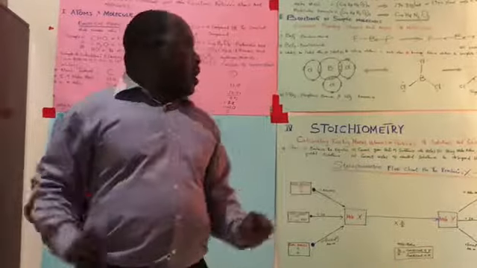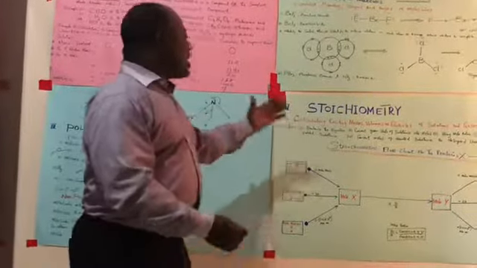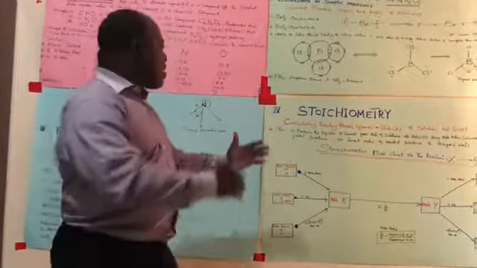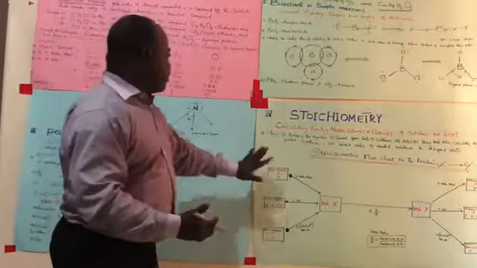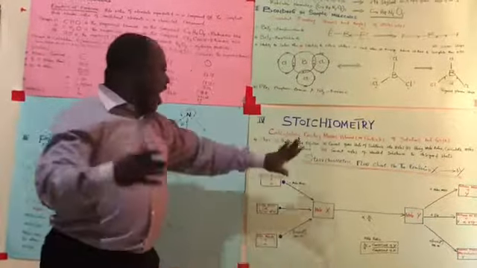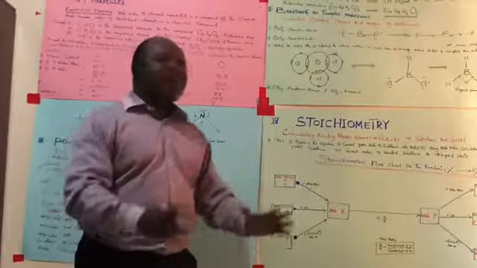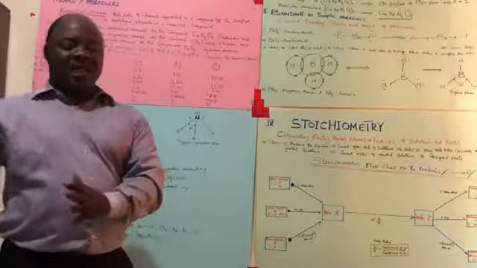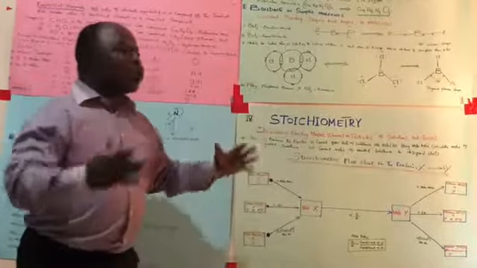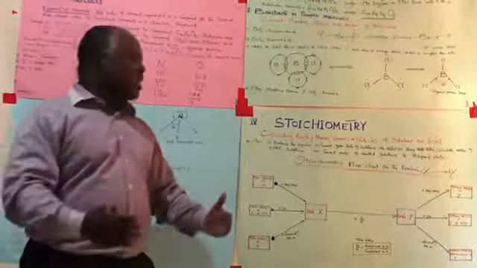Now, what is stoichiometry? Stoichiometry is about reacting masses. We are looking at how the reacting masses, the reacting volumes, or reacting particles can be calculated in every reaction. There is a procedure in stoichiometry. Every reacting gas, mass, volume, and particle has a procedure by which it can be calculated. There are given masses and unknown masses. It all depends. In this case, we have a stoichiometric flow chart that will guide us in how to do these calculations.